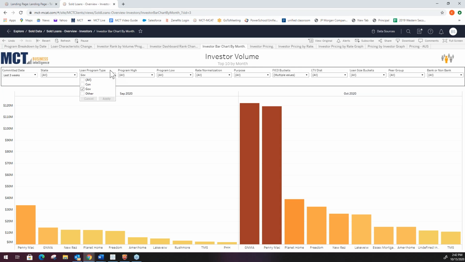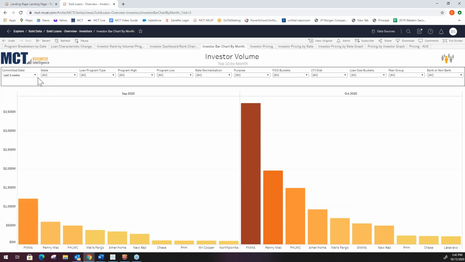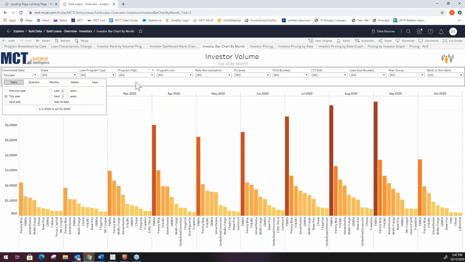So let me just clear out my filter here. I'm going to clear out my FICOs. So that goes back to all. And this is great. Okay, I'm seeing September and we're halfway through October. But what I really want to see is maybe what has happened this year. How has the volume fluctuated through the investor set this year? What we'll see, when I'm looking at this right away.